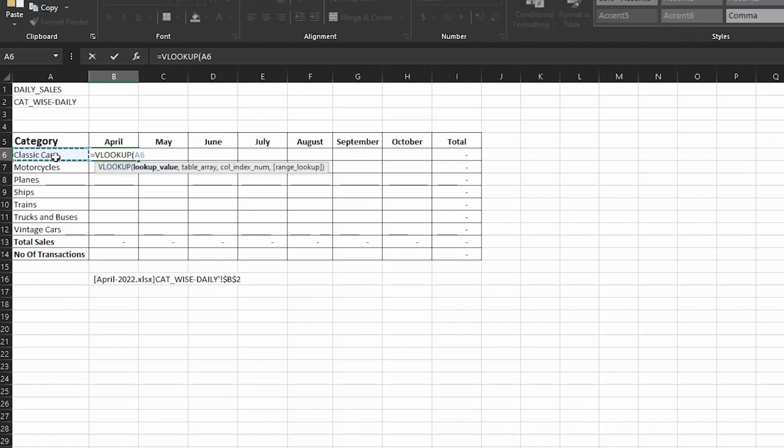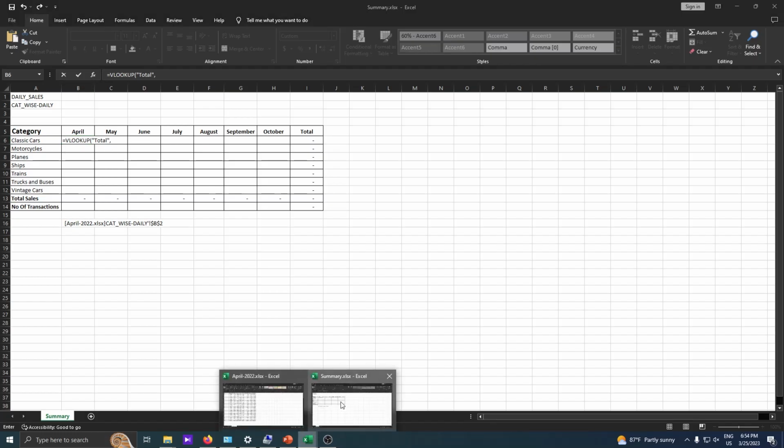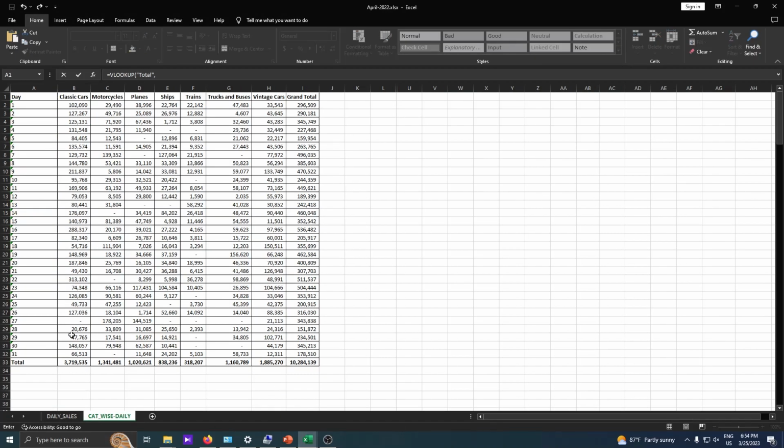We look up, not classic cars, we are going to access total. Why I have given total, let me tell you in a moment. What is the table array?